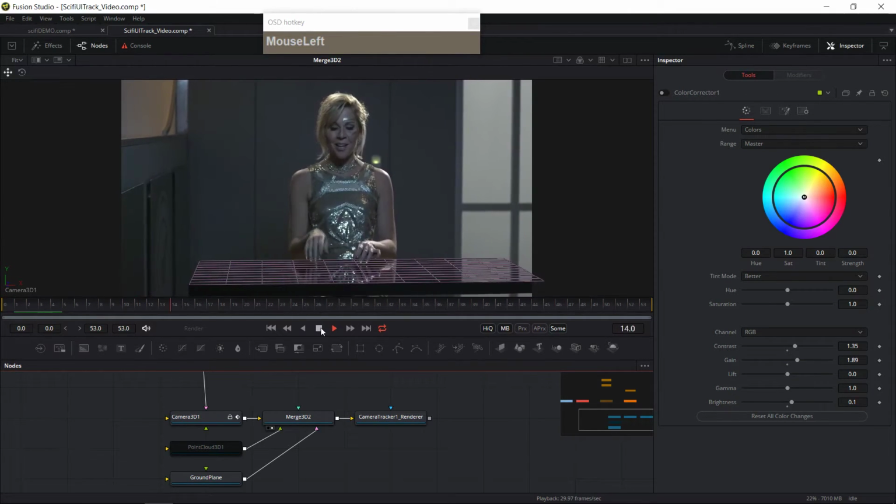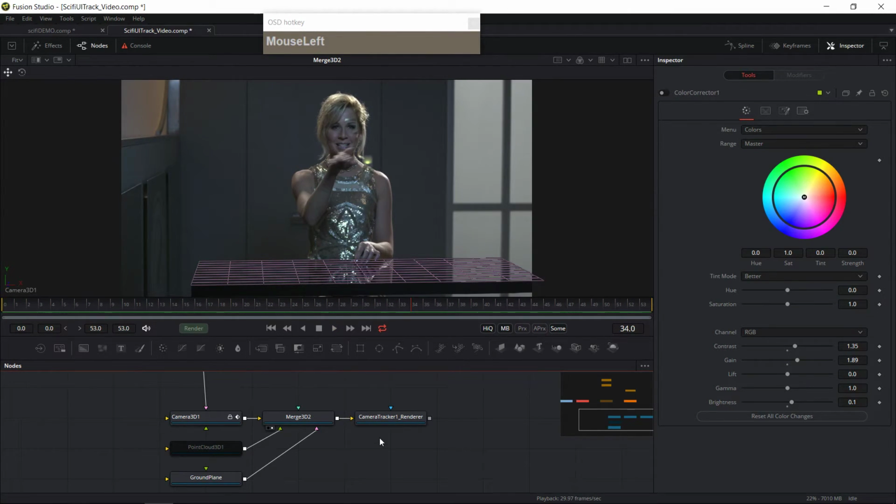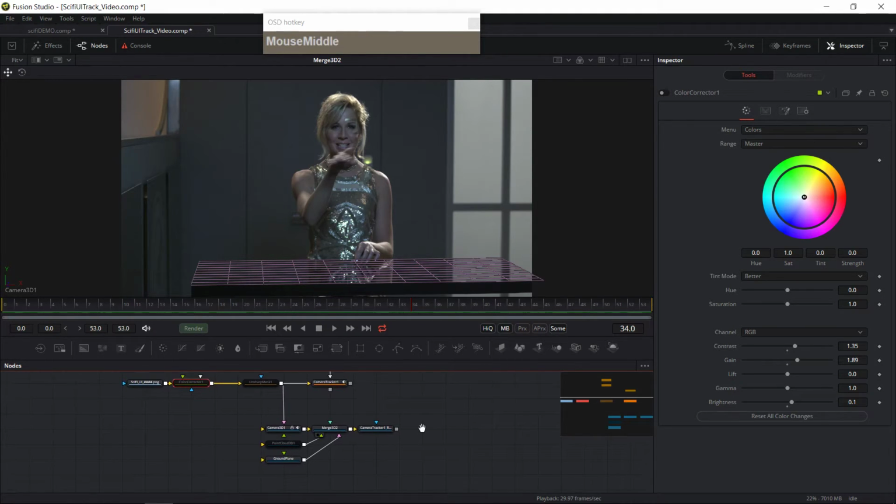Now at this stage, if you want to export this out to Maya, you can. But we're going to put in a few more items. We are going to try to do the effect all within Fusion first, and then I will show you how you can export this out as an FBX into Maya. So now we're going to bring in a texture so that we can put it onto this table.